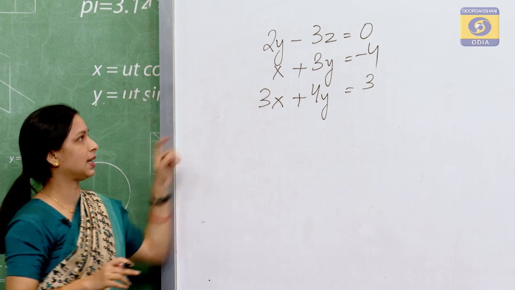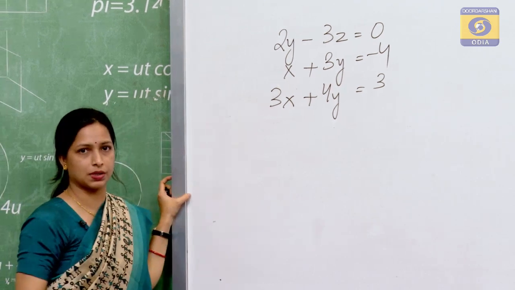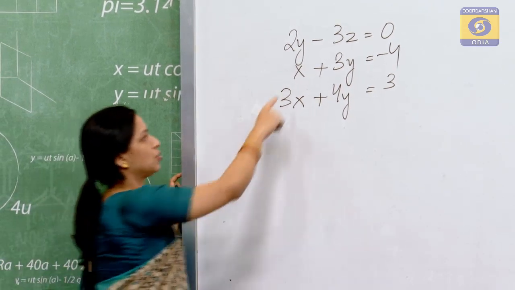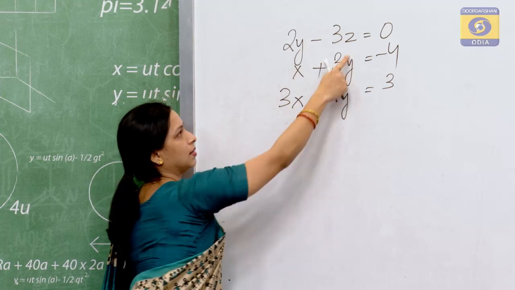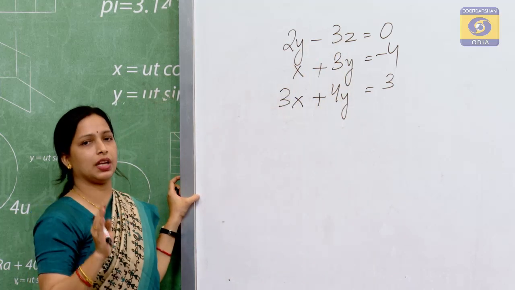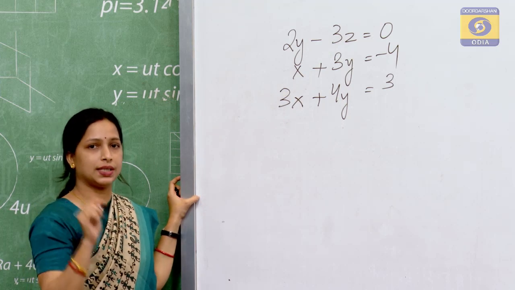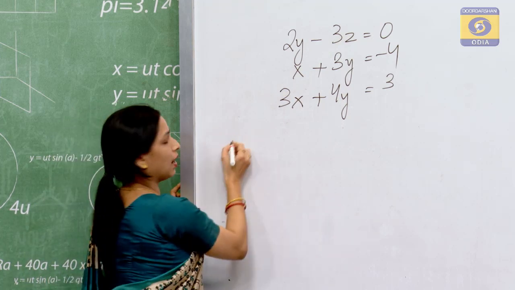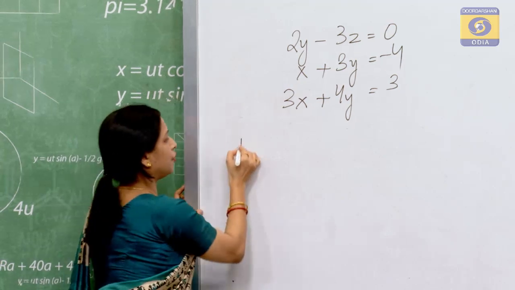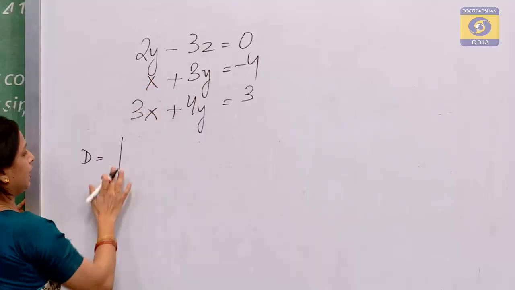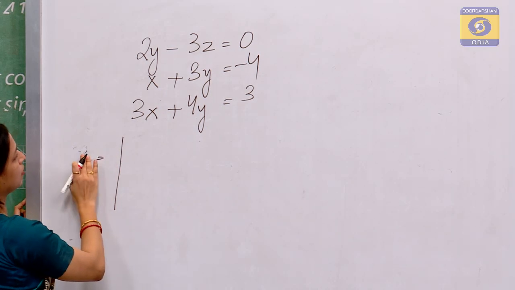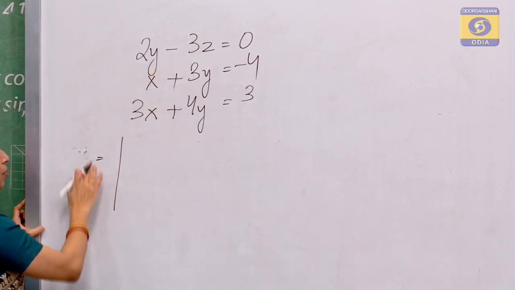Now, here you can see there are actually 3 unknown variables, because there are 3 equations, right. So, x, y and z, right, but in all the equations all the unknown variables are not shown. So, what do we do? We take it as 0. So, when we are finding the coefficient, the coefficients will be like this. Let us first arrange it. Okay. So, it is in order only, right.